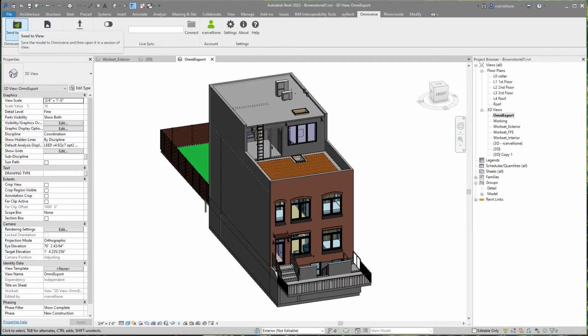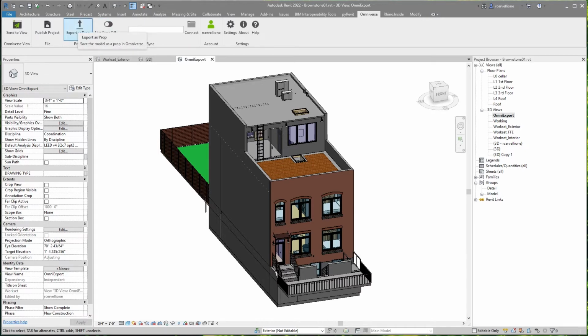You have a couple of buttons here. Send to view is an automatic push where you can immediately see it. You don't have to worry about dialogues or saving files. It just makes a temporary file and then shows it to you in view. I'm going to mostly focus on this workflow here, publish. I actually export as prop. This is the one I use most often, the prop workflow. And then I'll get into live sync in a second and how that works.